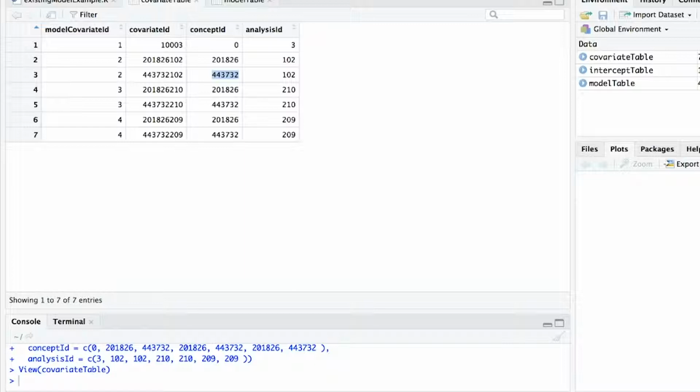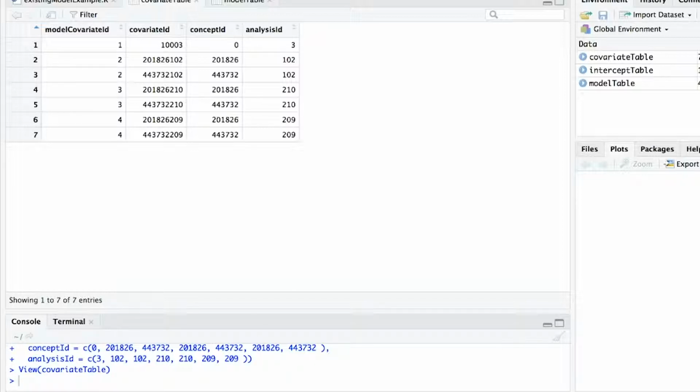So this and these are actually independent concept IDs. So I wanted to define type 2 diabetes with both of these, just like you would with a concept set. You can have multiple concept IDs to define a concept set. Here we've got multiple concept IDs paired with an analysis ID for a covariate, a model covariate. So now we've got a concept ID, but we also need the analysis ID that will give us a standard covariate that we can then combine into our model covariate.